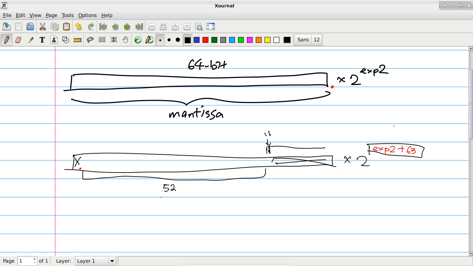Okay, so this is bit 63. This means this is bit 62. Bit 62 has to become bit 51, which means we have to shift 11 times. So that makes sense. I'm just double checking from a different perspective. So we have to right shift 11 times. That means the mantissa has to right shift 11 times to put all the fractional mantissa bits at the right place. Okay?